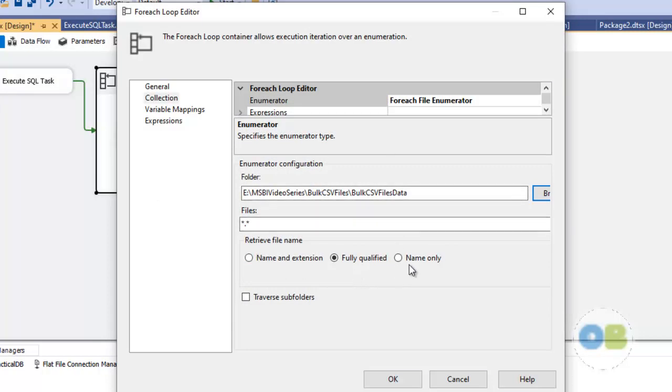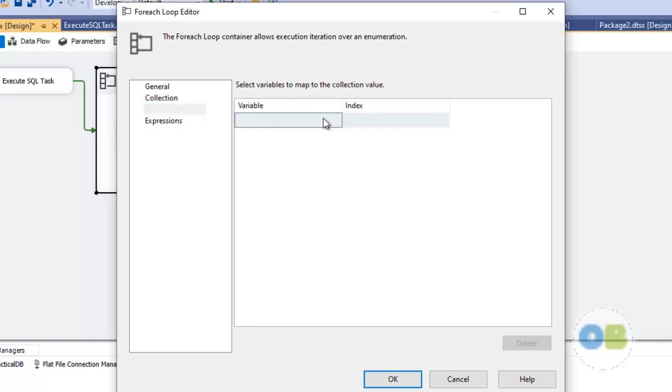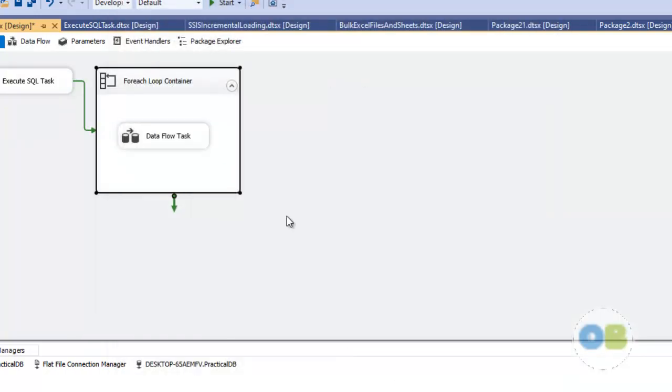Fully qualified name. And now in the variable mapping, I'm going to use my variable, full CSV path, so my complete CSV file path will come to this variable. I'll say OK. That's it.